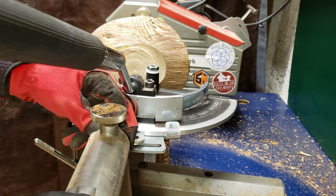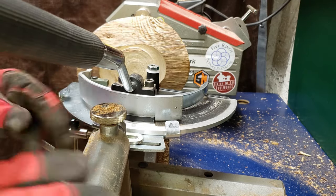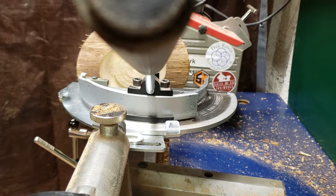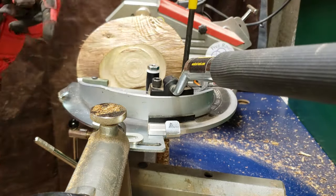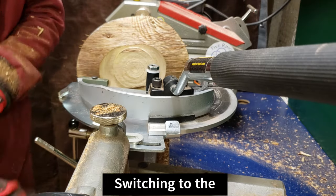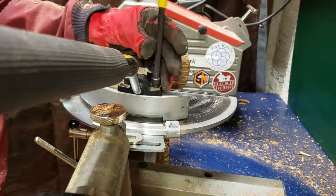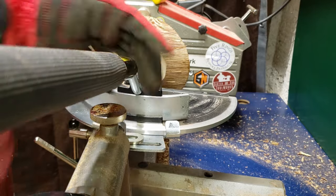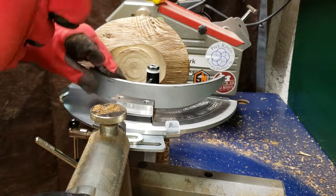This particular model from Woodcut comes with two knives, a smaller one and a bigger one for cutting various sizes of cores. This one is a small blank, so I'm going to switch to the smaller cutter. I didn't think I had used it before, so I didn't check to see if it was sharp. And I think that may have been part of my problem in this process, which you'll see.